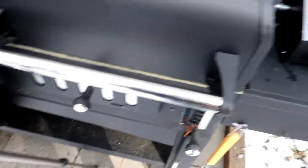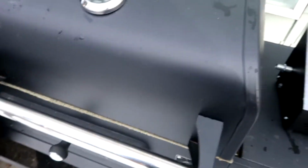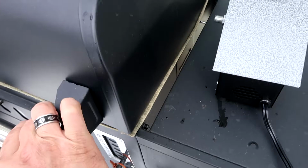Second thing is I'm not exactly sure how I'm going to get this to work. Here's the problem I've got. Okay, you see this door? It is a solid thing to the side there.